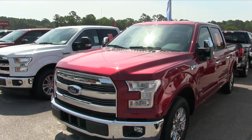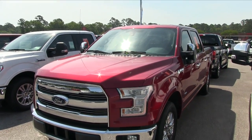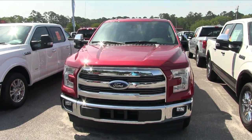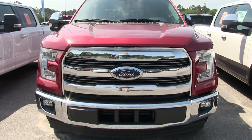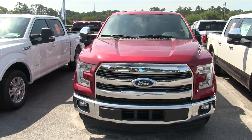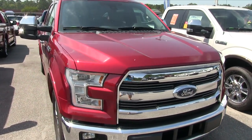The reason I say number one is because I believe Ravenel Ford is number one in the pricing structure they have set up on their new vehicles — that helps make them number one, along with the people. They've got great people on the inside and great pricing. The front end of this truck is absolutely gorgeous — loving the color scheme. If you're a Carolina Gamecock fan, there you go.